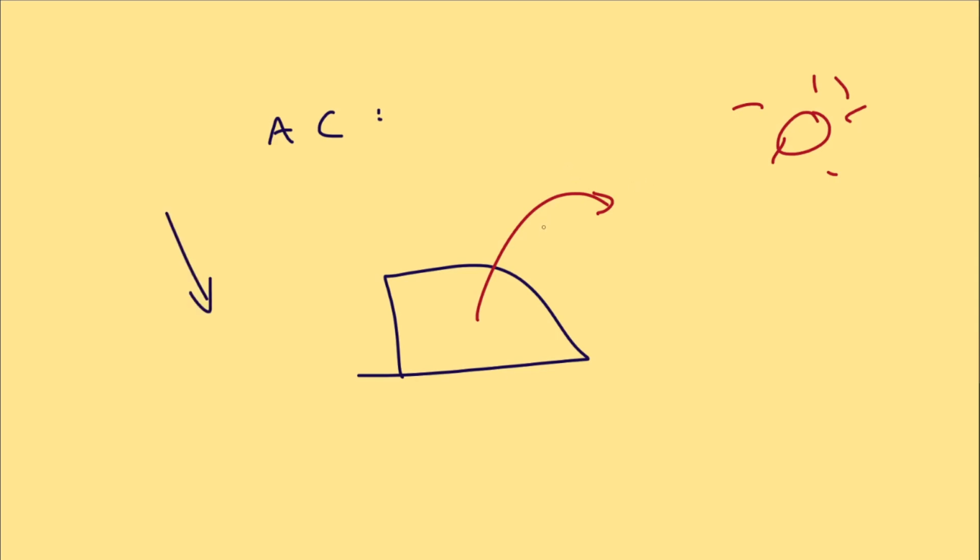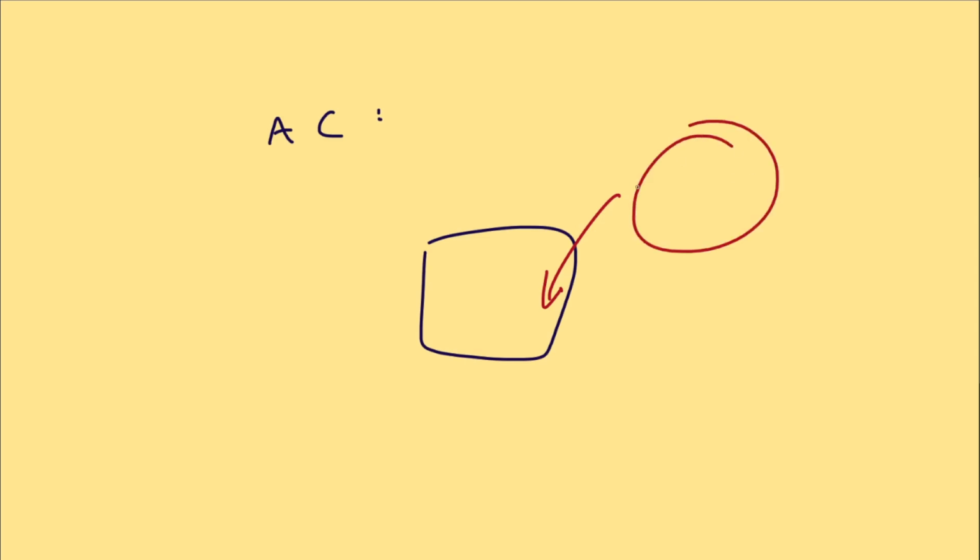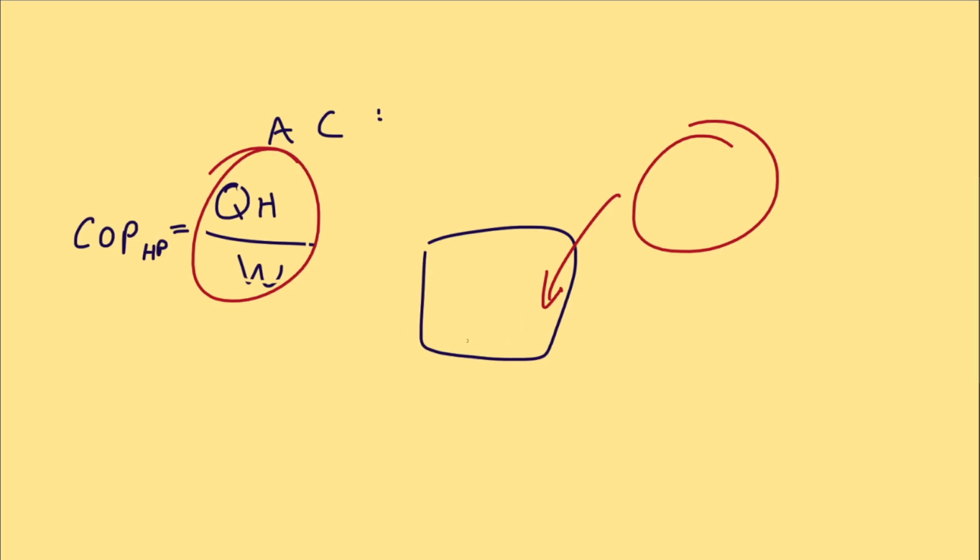A heat pump, so like a heater for your bedroom. Oh, I just deleted our room, but a heat pump pulls heat into your room from the cold outside world. Coefficient of performance for the heat pump is the flow from the hot divided by the work. What this means is the amount of delivered warmth per unit of electric input. It's how warm you get for a specific amount of energy.